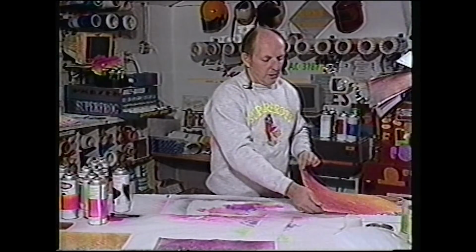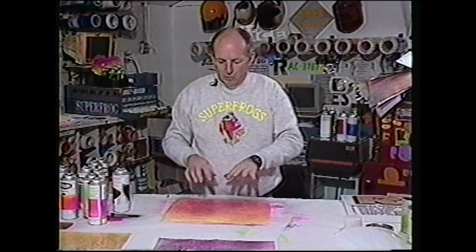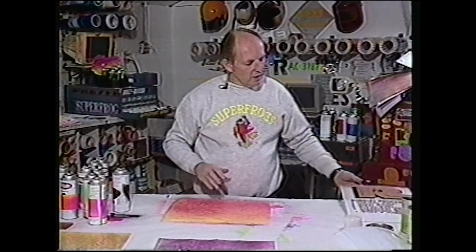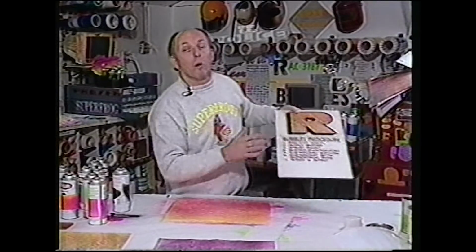For instance, this piece, the water has already evaporated on it, and the bubbles are just laying there. But if I were to rub on them hard, I could disturb them and move them around, which I wouldn't want to do. So we're at step number 5 right now. We're going to clear coat with the Krylon.